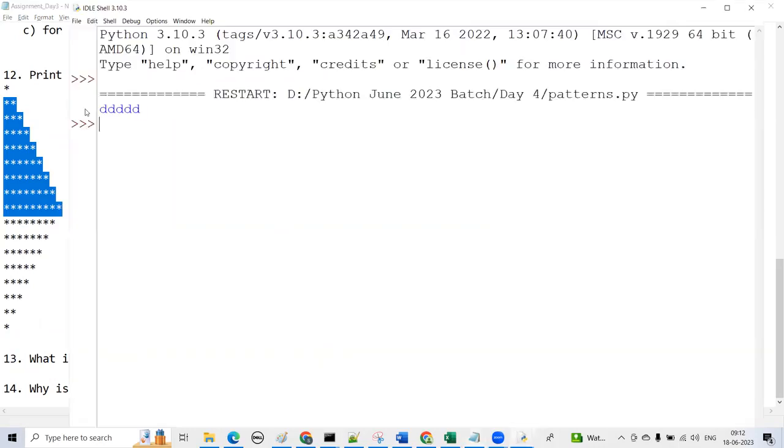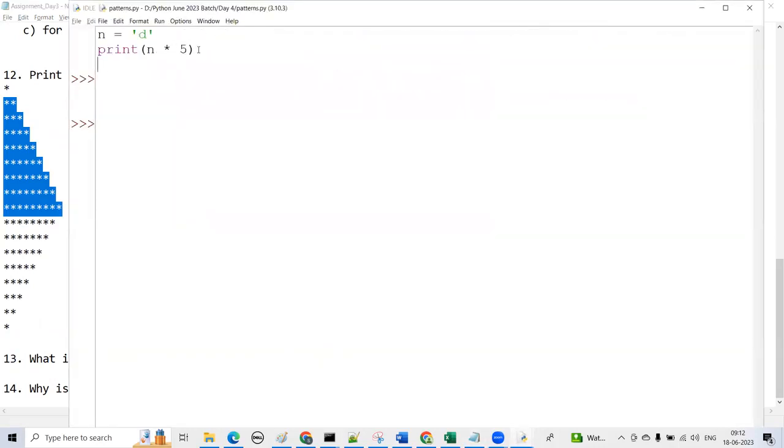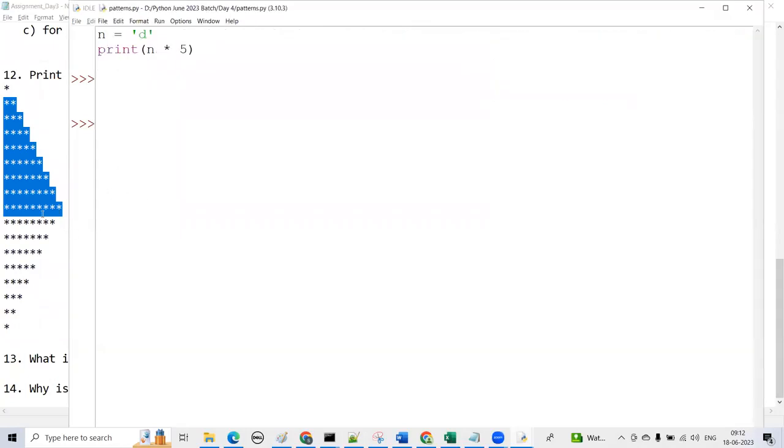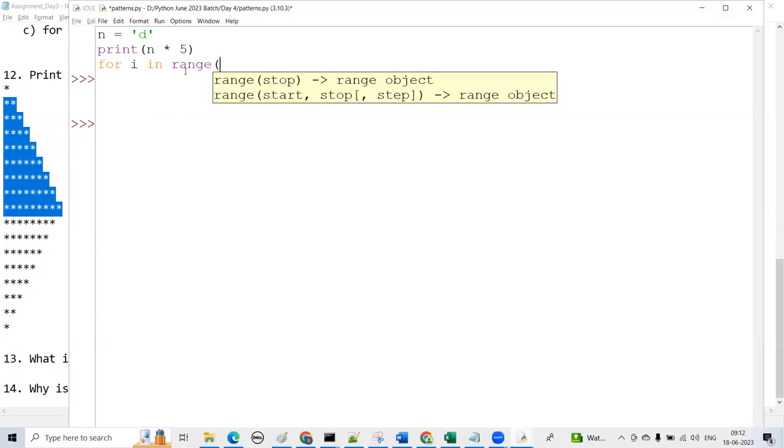Yes, 9. This was using a loop, I told you, right? So it will go till 9. We will take a for loop or while loop, whichever you are comfortable with. So for i in the range, we have to iterate through 1 to 9. What shall I give as the parameters here? Start and stop value for 1 to 9.